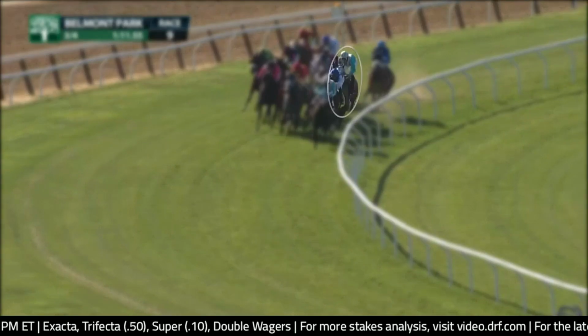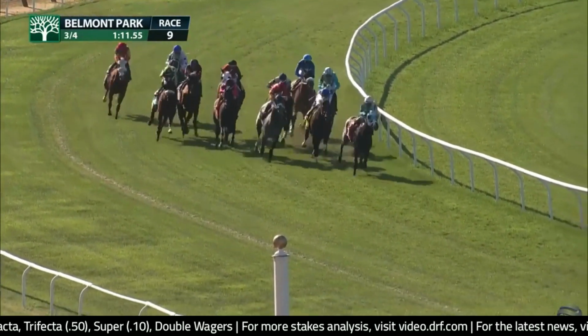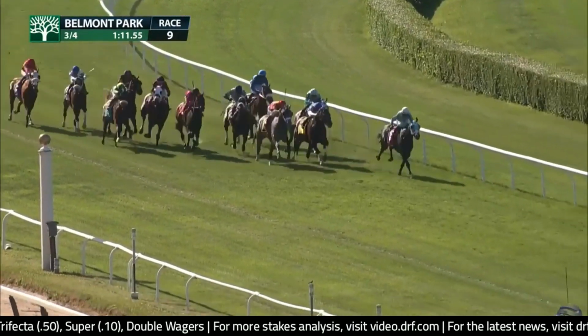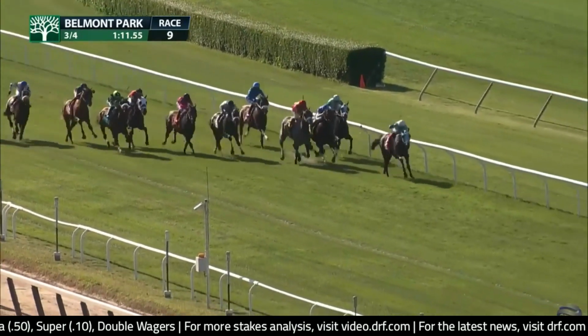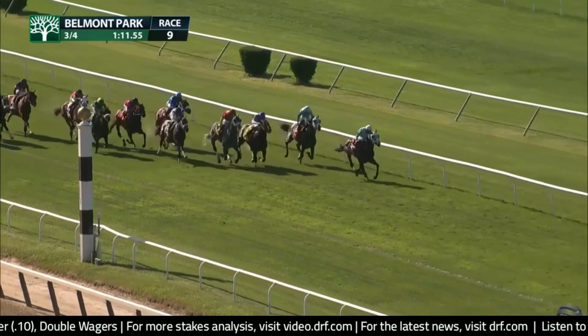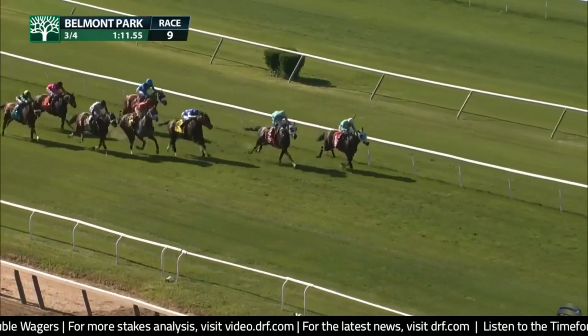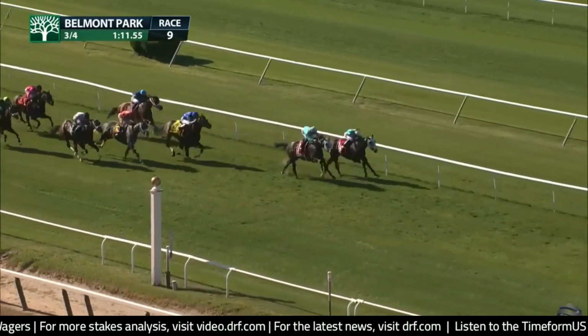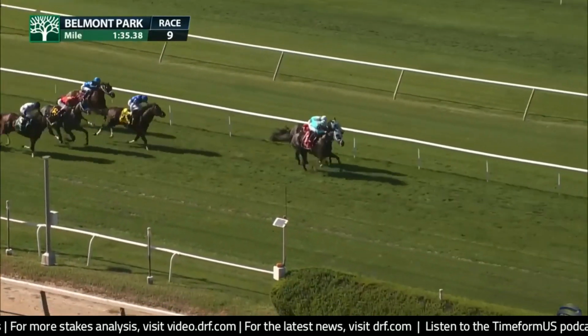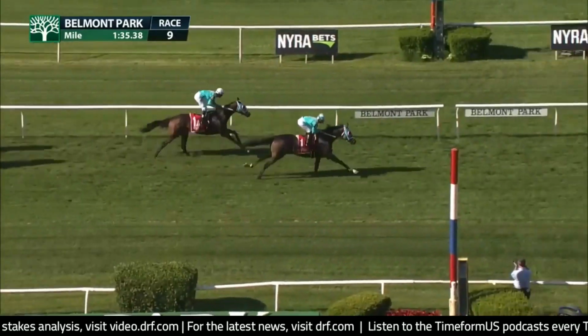Maker dropped him back in distance, and he got a win last time out in a $50,000 starter allowance. We watched that race, and Raf Ortiz looks like he wanted to get out turning into the stretch. He didn't. It was the right move, because Hilliard was able to stay inside, ease outside his stablemate, and get it done. Very good Beyer speed figure of 89, and I don't mind him being stretched out again. Yeah, I don't either. Of the 2 Maker horses stretching back out, I think this is probably the one you're most afraid of. I have my concerns about whether he's this good, because I do think this is a pretty good field, but there's no denying that he's improved since Maker claimed him.